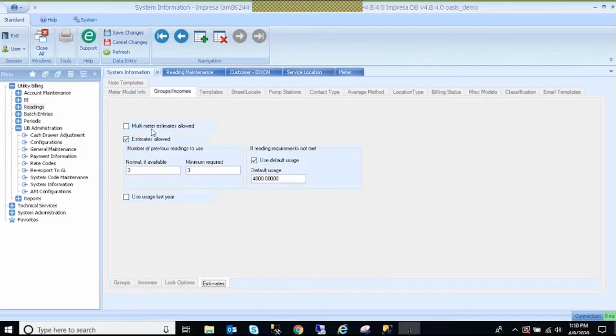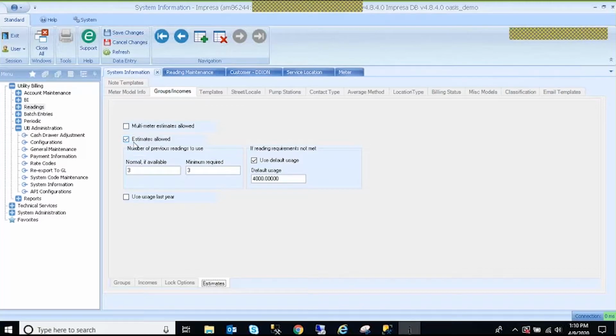And yes, Alex, if you don't mind, I think it would be good to give a very quick, brief overview of what the different sections of the screen are. And if you do not have the check in the box that says estimates allowed, you will not be able to use the next feature, which is the actual system doing estimates for you, or estimated readings for you. So I'll go ahead and let Alex go on.